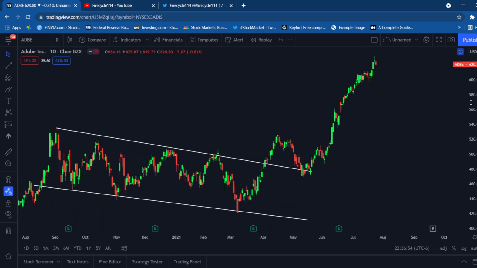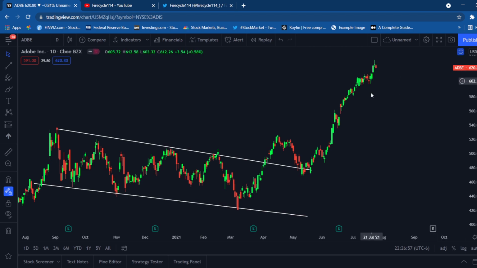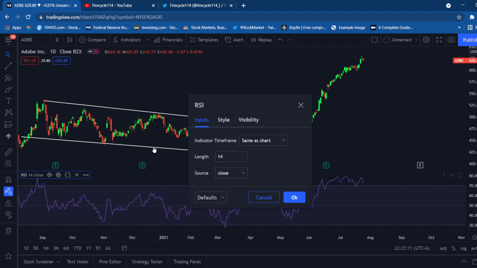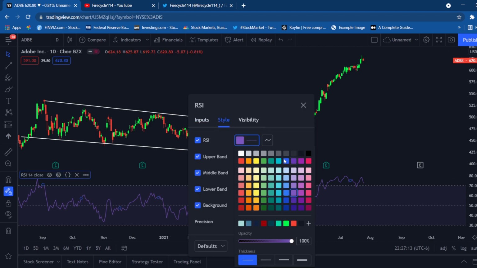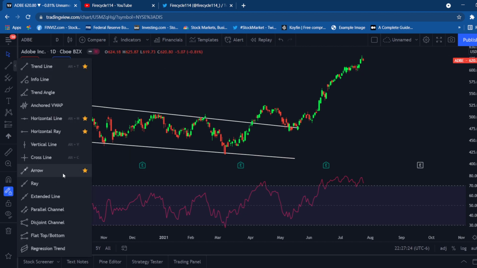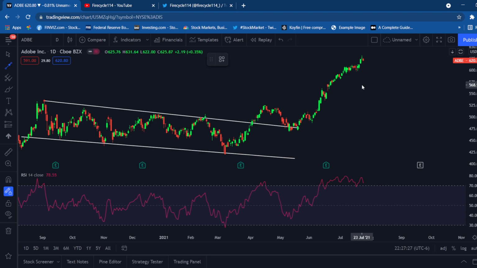Now, Adobe is a gap play, so we have this exhaustion gap right over here. What is an exhaustion gap? Well, it's a sign that buyers are getting tired. The best way to know if it's an exhaustion gap is to add the RSI. As you guys can see, this is the RSI tool, and let's change this color to something like red. Right over here, if a gap is above the RSI, I would consider it an exhaustion gap, and those gaps are what I look to short. Very simple, quick fact for you guys. I'm looking to short this right over here.